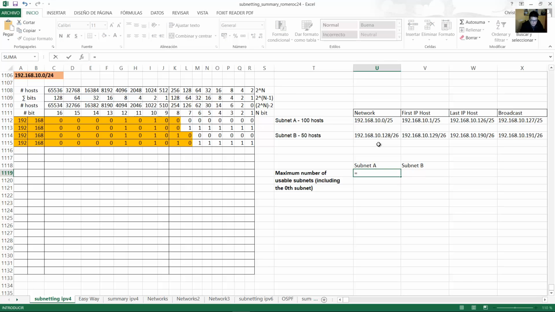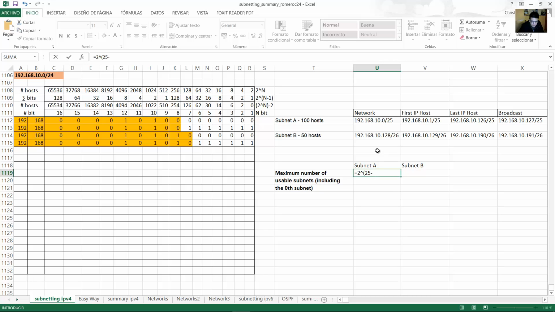It equals the base of the binary system, which is 2, to the power of the new subnet mask prefix minus the original prefix of the base network address.